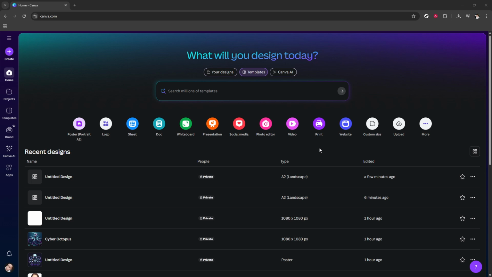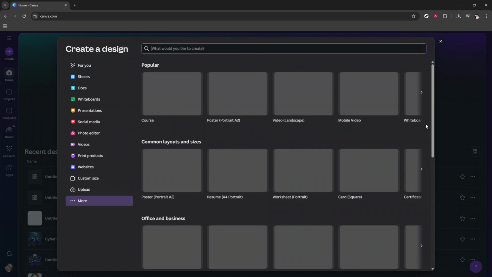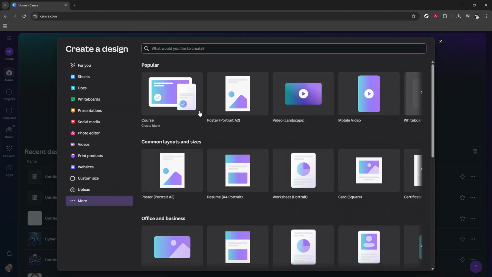First, head over to Canva's website and log into your account. If you don't have an account yet, setting one up is quick and free. Once you're on your dashboard, you'll notice a search button. It's usually located at the top. Here, you'll want to click on the More option, which might also be labeled as See All, depending on your interface. This will open up a wider range of options for you, so you can really get a sense of the many tools and templates Canva has to offer.